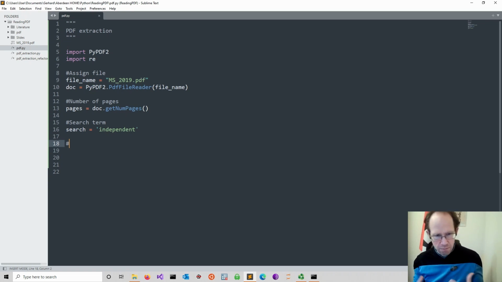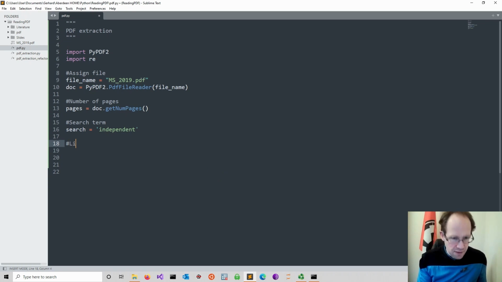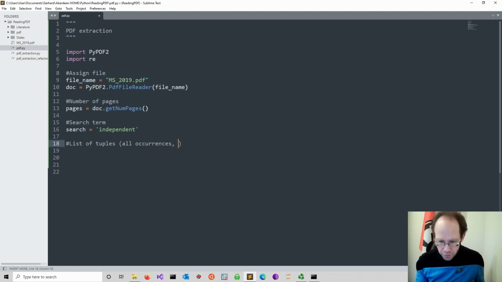So how can I package this? I could imagine returning a list. I always like lists. It's easy to work with, so we can have a list. We can, of course, inside the list have other lists, but personally I quite like to have a tuple in between. So a list of tuples, because I don't want to change the structure of a tuple. Now what does this tuple do? It gives me all occurrences, and it also refers to the respective page number. So this is basically what the list of tuples does.